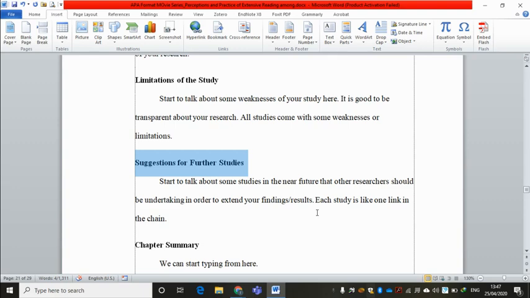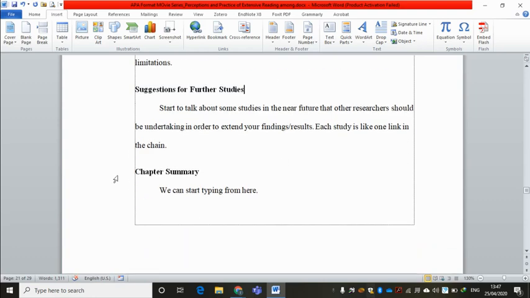And perhaps finally, heading level 2 also, suggestions for further study. And finally, ladies and gentlemen, as I said earlier, a quick or a brief chapter summary could be very, very helpful.